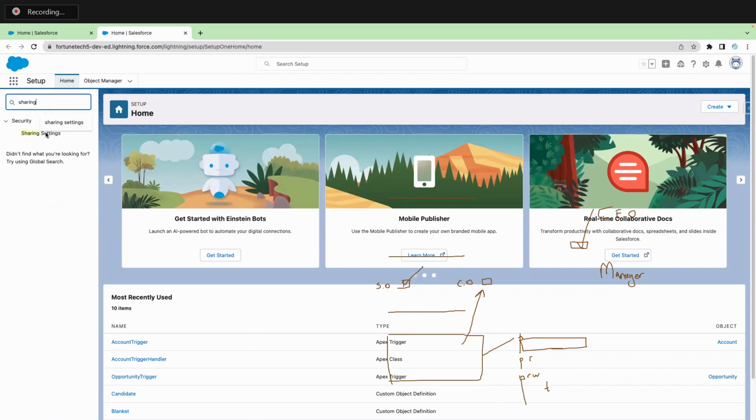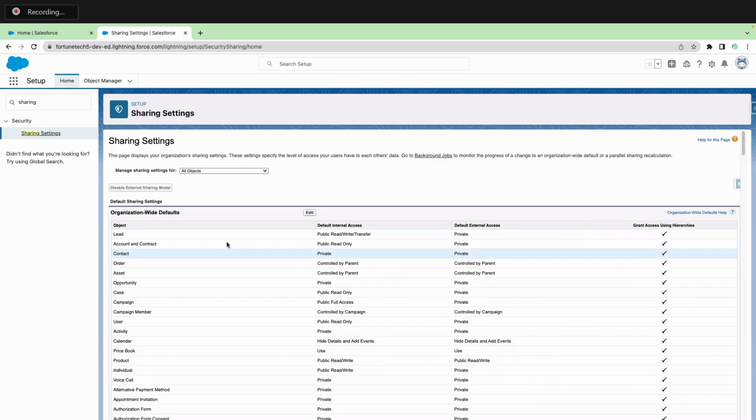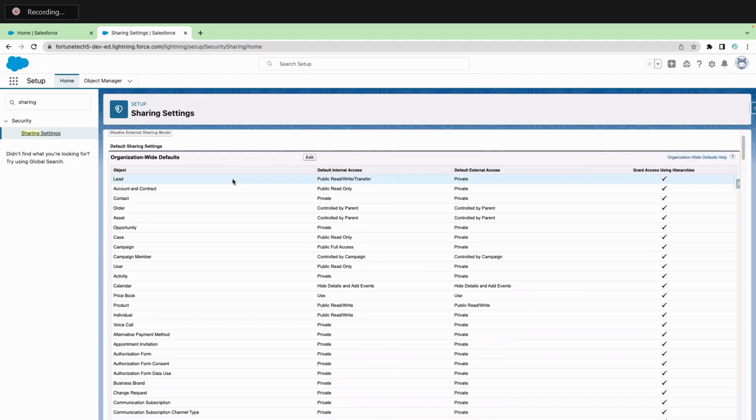Sharing settings. Okay. For checking this detail, we need to log in with an incognito window, right? If you are going to apply this change for the second user, then you need to log in as that user. Okay. So let me see here.